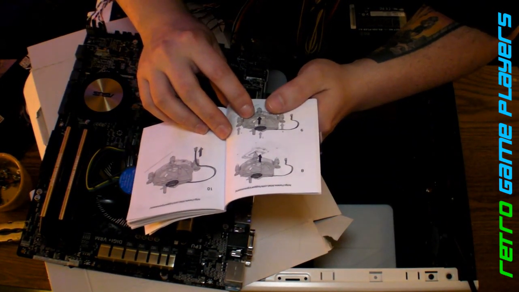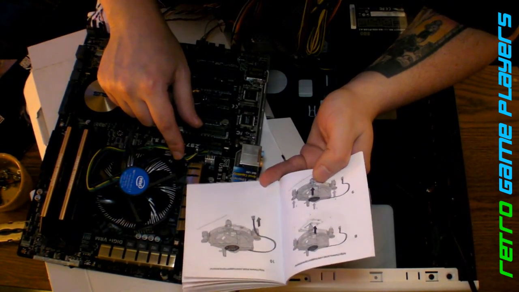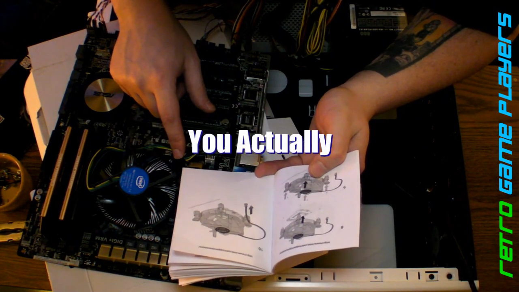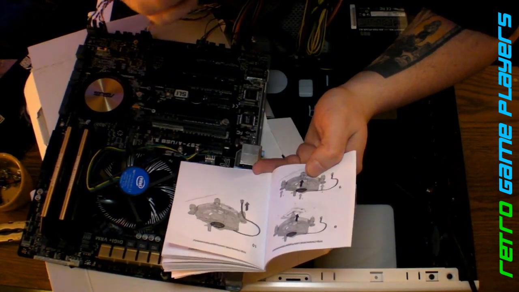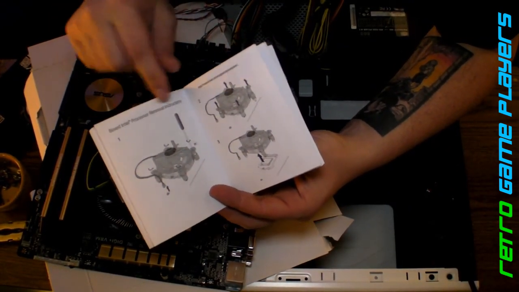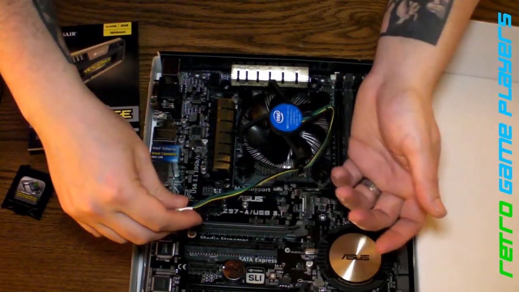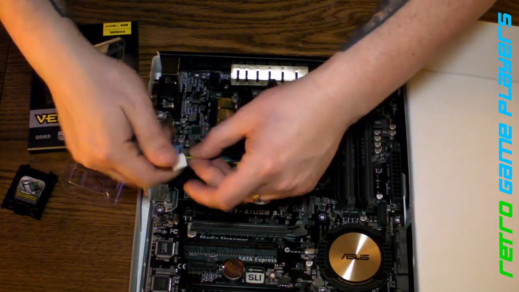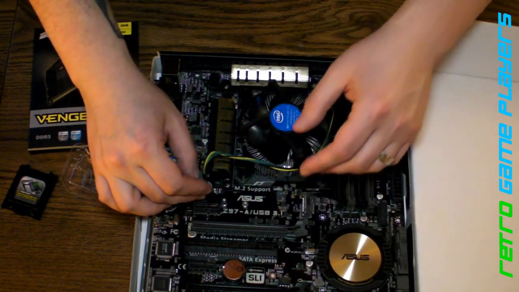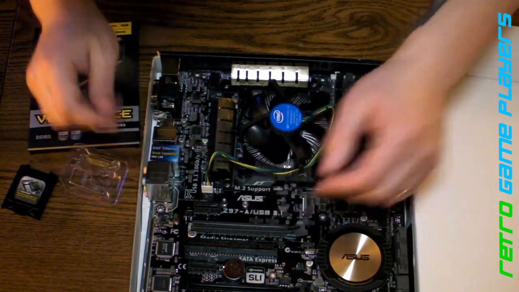So you push it down with the arrows the way I have it. So you don't actually rotate them all. You actually don't rotate them at all. The part with the screwdriver just says how to remove it. So that's not what you want to do. I like to go and give my cables a bit of a twist like that. Kind of just like so.